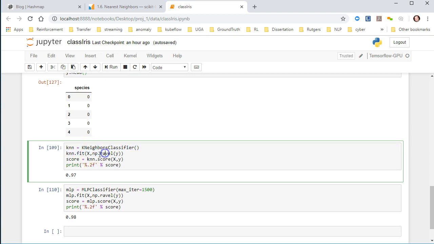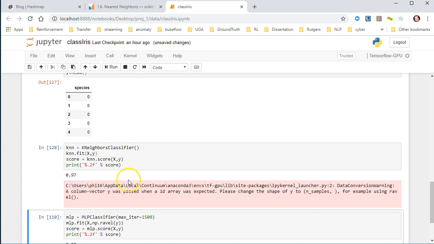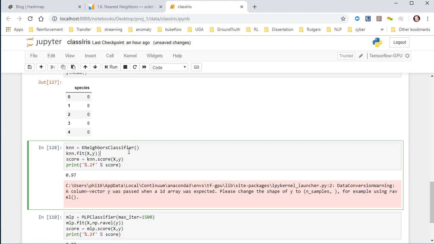I can show you what happens. You don't really get a problem, so to speak, if you take this out and I run it. But you see, I get this warning. This is not necessarily a bad thing, but for the case of making this video, I want it to be error free. So just know that that's what that means. It's asking you to please change the shape to something a little bit different for y. So I've done that with NumPy. So I'm just building the model here.